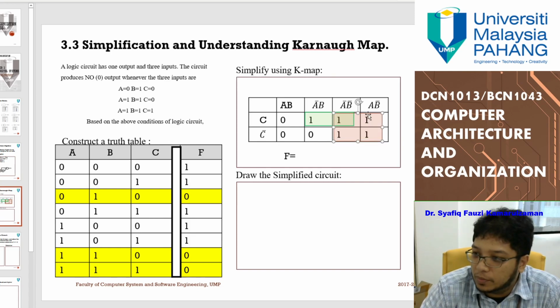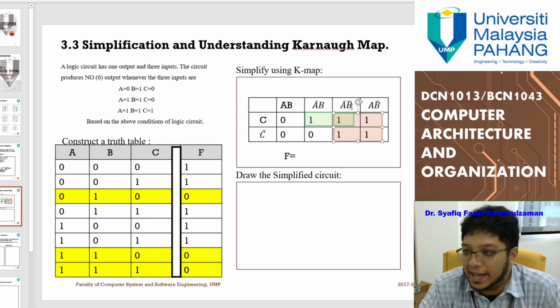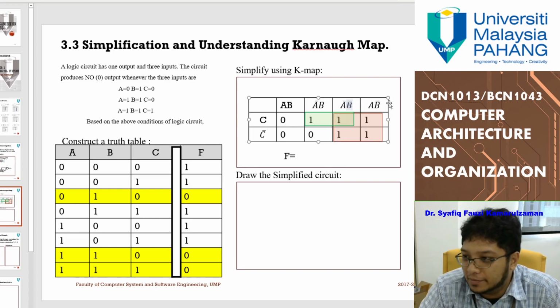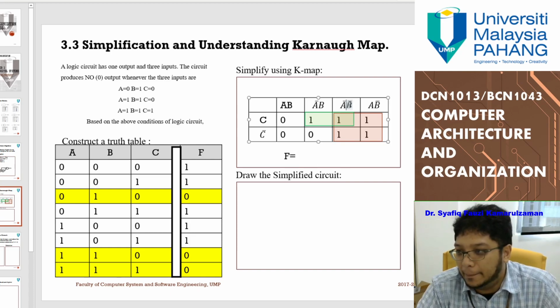For the red group, A is bar, A is not bar, C is bar, C is not bar. So whatever A is and whatever C is, it's fine. But the most important thing is that B must be bar. When B is bar, the result will be 1. So here you put in B bar.